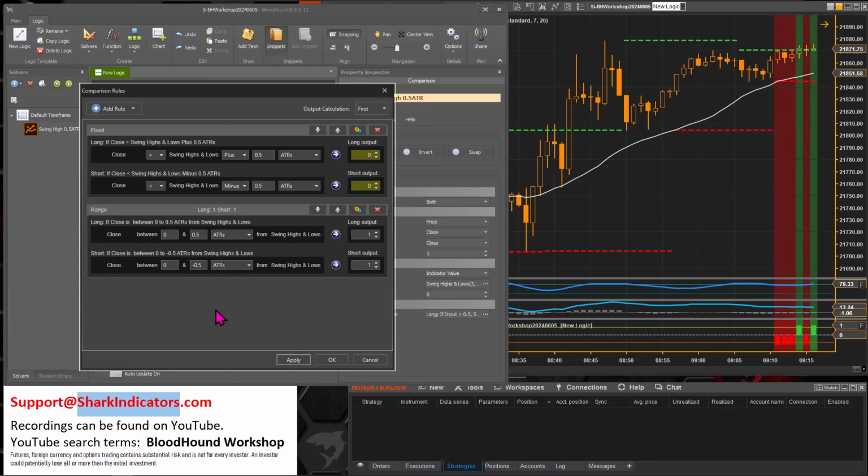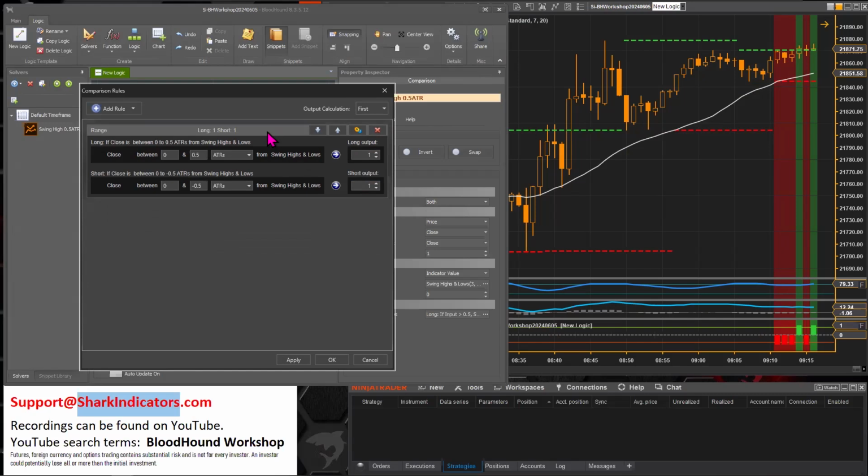Ah, there we have it. Actually, I don't think we need the fixed one here. Yeah, the ranged one ought to do it.